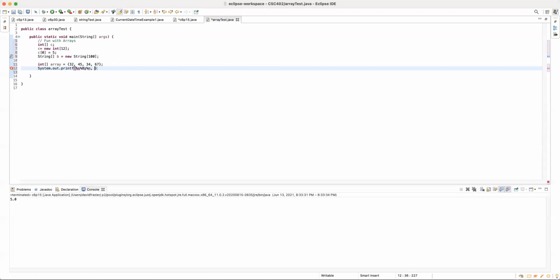And then we're going to do the word "index". And then for the second string, we're going to do the word "value". Okay, and all that was also in quotes. So this is going to say index, and then it's going to give us 8 spaces for the word value. Okay, and then it's going to do a new line character. So this formatting is a useful thing to know.